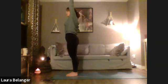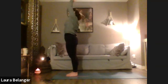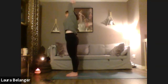Beautiful. We're going to exhale back to center, releasing that, interlacing our index and thumb around our left wrist this time. Inhale, creating length, and as we exhale, tilting open to the right. Again, we can look up at our left bicep.